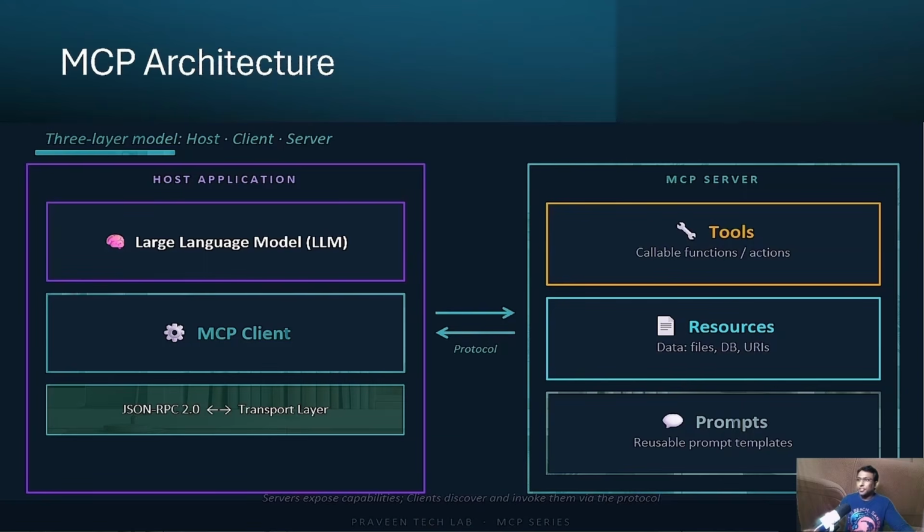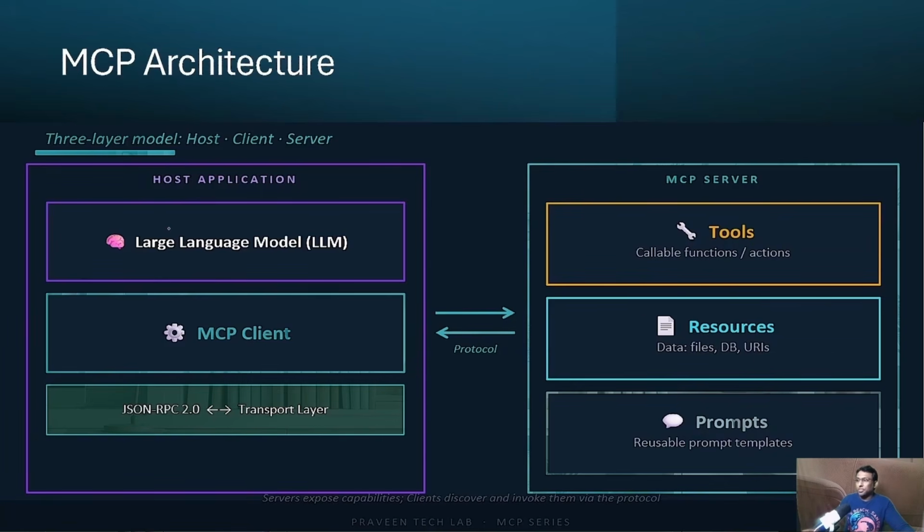MCP architecture. At its core, MCP follows a JSON RPC based client server architecture where the host application can communicate with multiple MCP servers. MCP host is where an AI application is running and the user can initiate the communication.